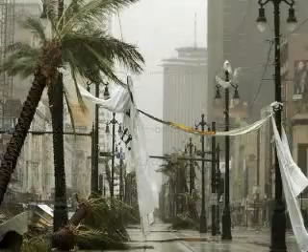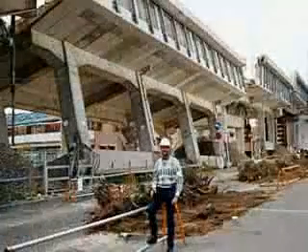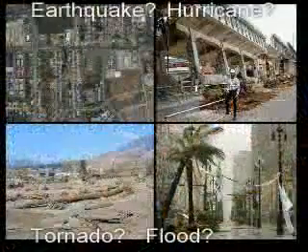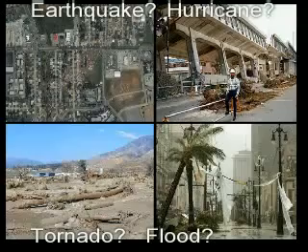Let's try a quick quiz. These pictures show the aftermath of 4 different disasters: a tornado, an earthquake, a hurricane, and a flood. Question is, which is which? Just pause the video for a second to figure it out. Okay, not too hard, was it? Answers will be at the end.